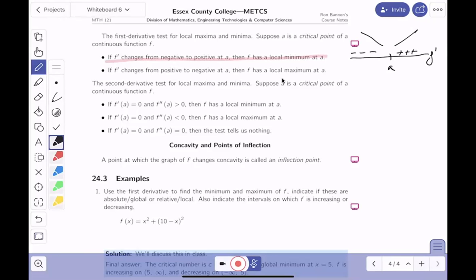It's a local minimum. Well, you know what? We've been doing this with our pictures. That's all that's saying, and I see that. I see a minimum over here. All right, let's do the next one. And what's the next one going to be?